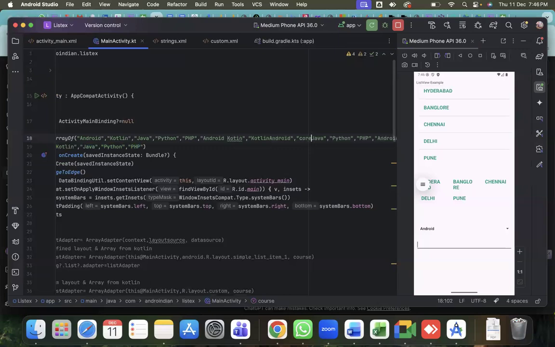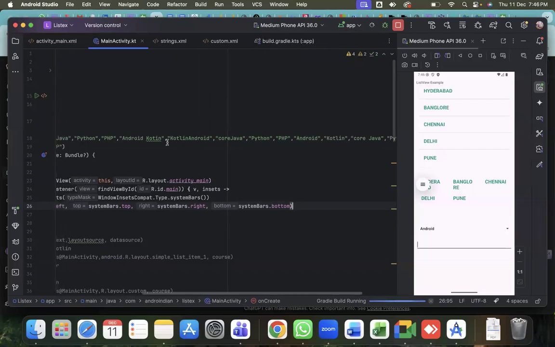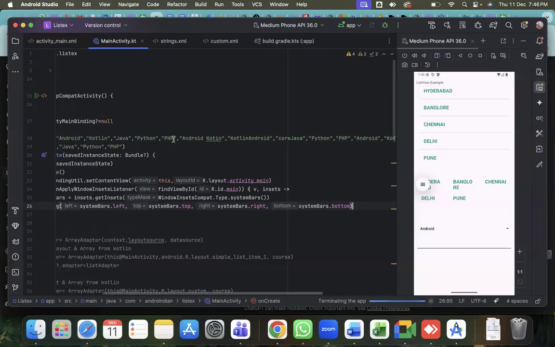This I'll change to core Java. Here I'll write one more core Java like this. I have written it here. Now I'm running it. Now here we have two core Javas, Android, Kotlin Android, so we have multiple things like that.